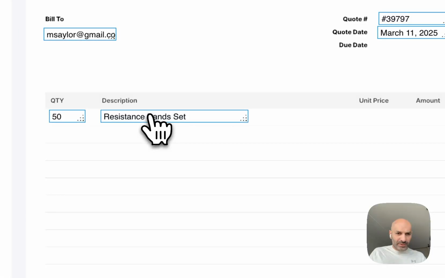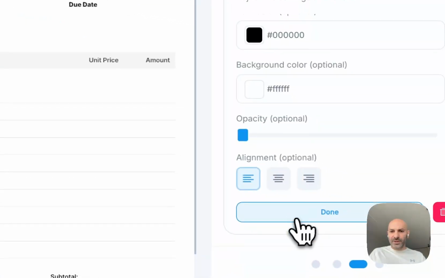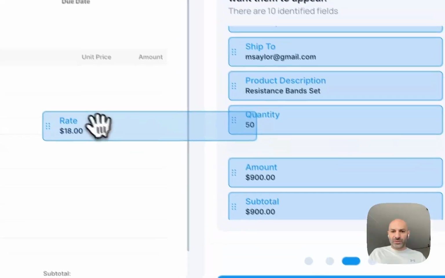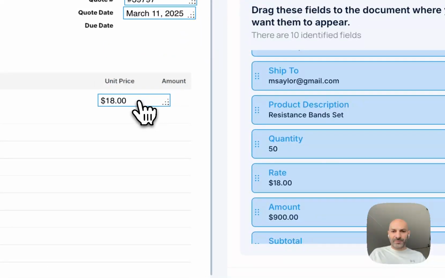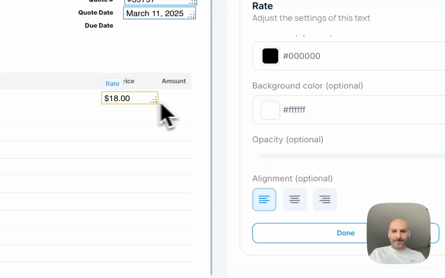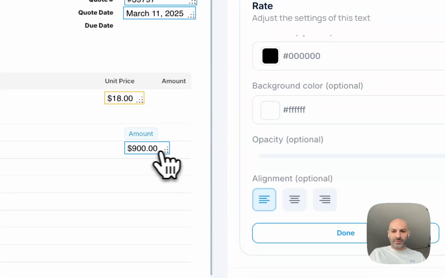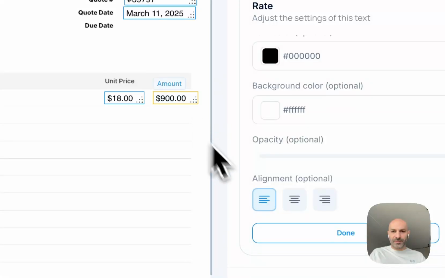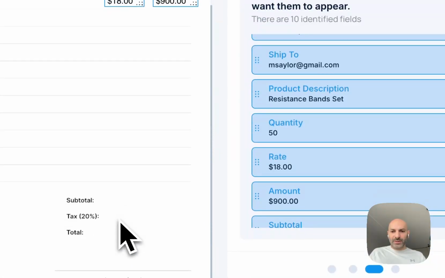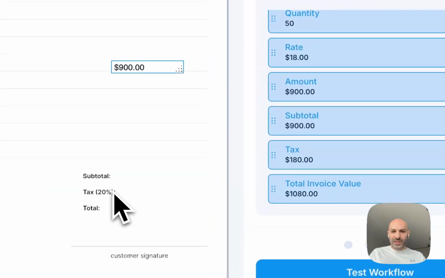Let's align these a little bit to make it more nice and tidy. Then the unit price comes here. Next will be the amount. And subtotal down below.